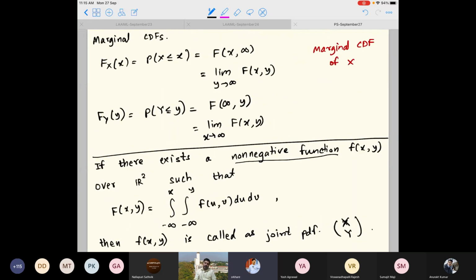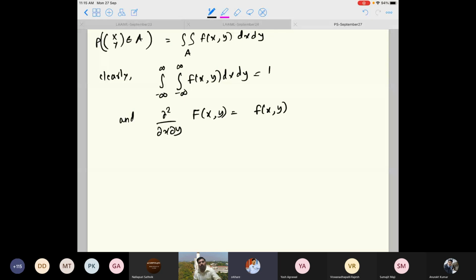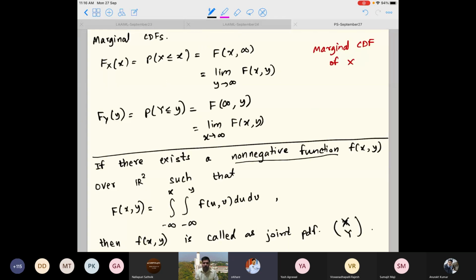Okay, so this is something that you can check. So you substitute x and y as infinity in both these places, then you know that first you will get the marginal CDF of x maybe, and then you will get this goes to infinity, right? As x goes to infinity, that value will go to 1. That is the property of CDF in one dimension that we had already stated, right? So we'll use that property. So using these properties, you can show this part, and similarly using simple differential calculus, you can show this second part also. Okay, so these are the things which are very much in parallel with one dimensional random variables. So I have just extended it to the two-dimensional random variable, like R is equal to 2 here in this particular case.